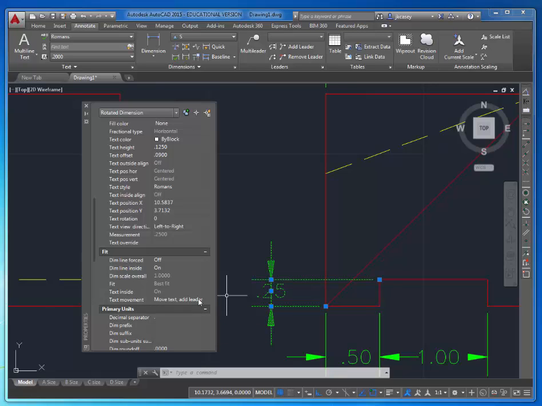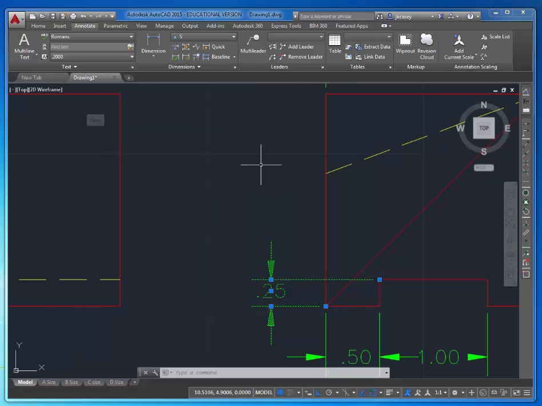Move text, add leader. All we need to do is switch this to move text, no leader, and the line goes away. So you might be asking yourself, why don't we just leave that set as the default in the dimension style and not have to worry with that? If you leave it set to this as default, then you get poor quality dimensions on your diameters and radius tools. So based on my experience, I found it best to leave it here and only adjust these few occasions where the dimension is small, rather than having to adjust it quite frequently when we have holes and radiuses.